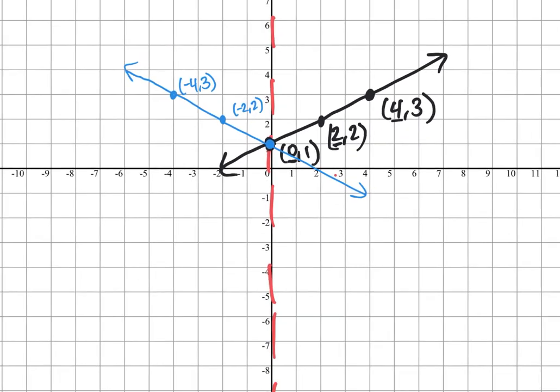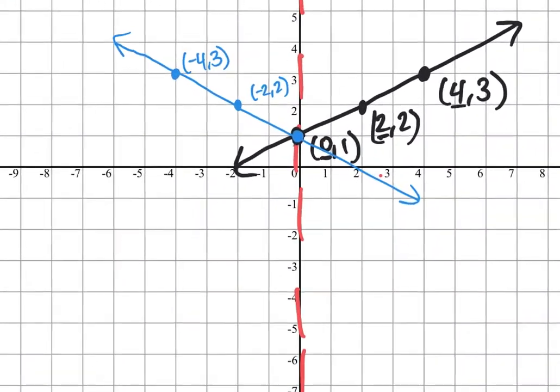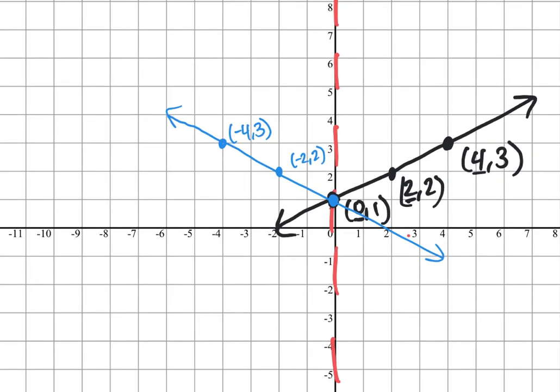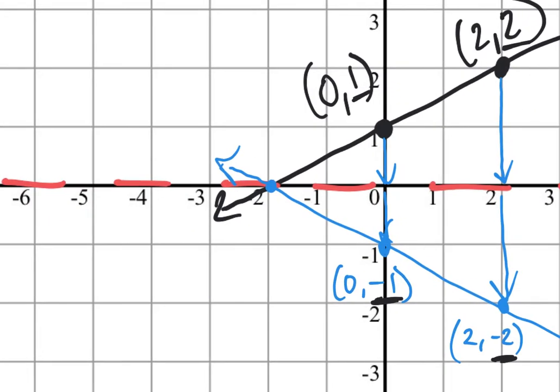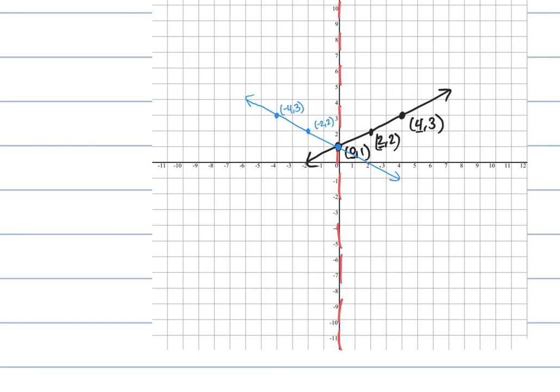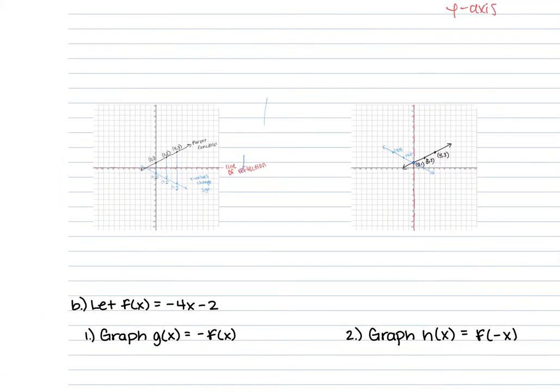Now, one way that you can check that you did everything right is that your line of reflection, your parent function, and your transformed function should all intersect at the same point. Do you see how all three lines meet in the middle? That is a good check, okay? We did it right. Check your previous one, right? As long as all 3 meet up at the same point, we are golden, okay? Any questions on these two? Okay, we're gonna do one more example. I'm sorry, 2 more examples, and then we'll move on to stretches and shrinks.